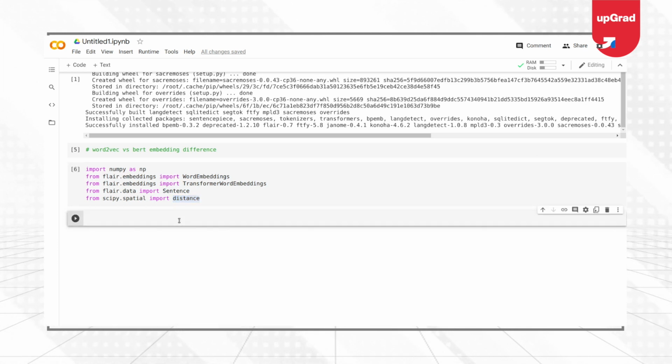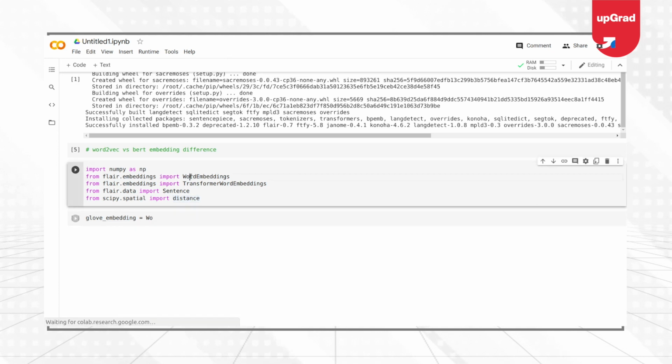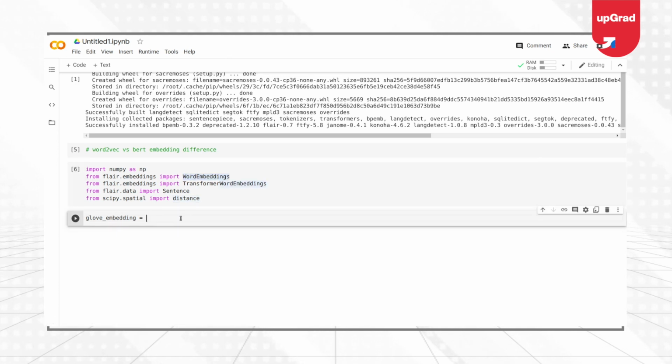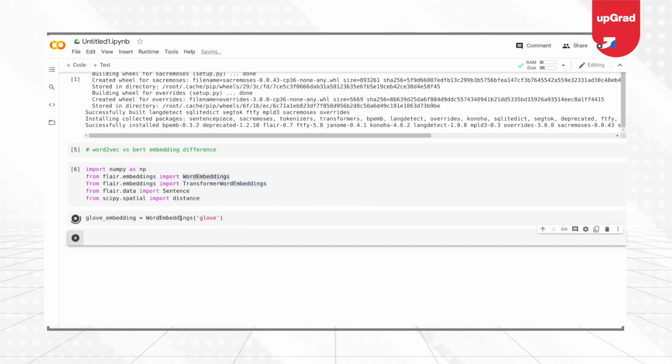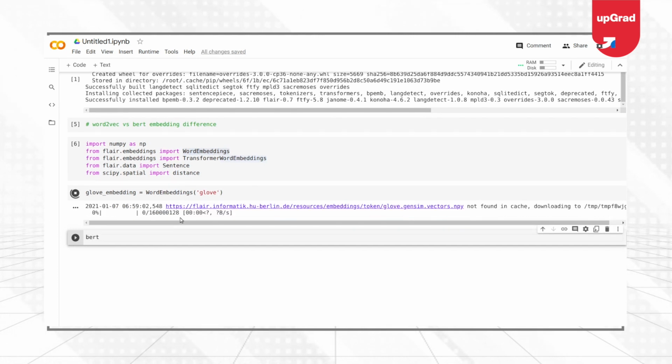Now, I'll take GloVe embedding, and I'll take BERT also. I think it's downloading. GloVe is downloading now.